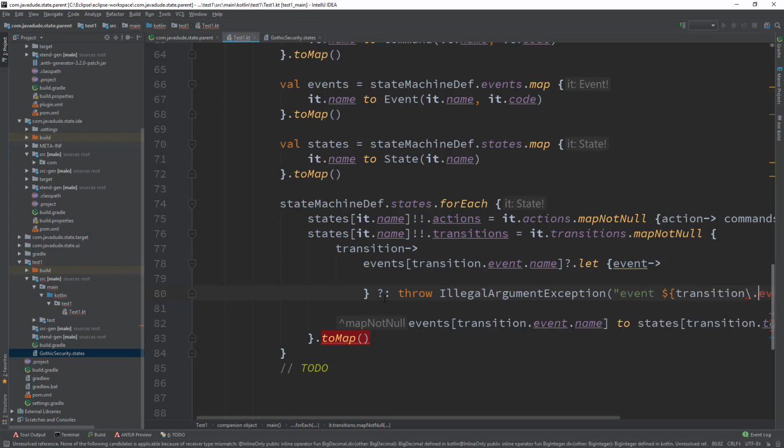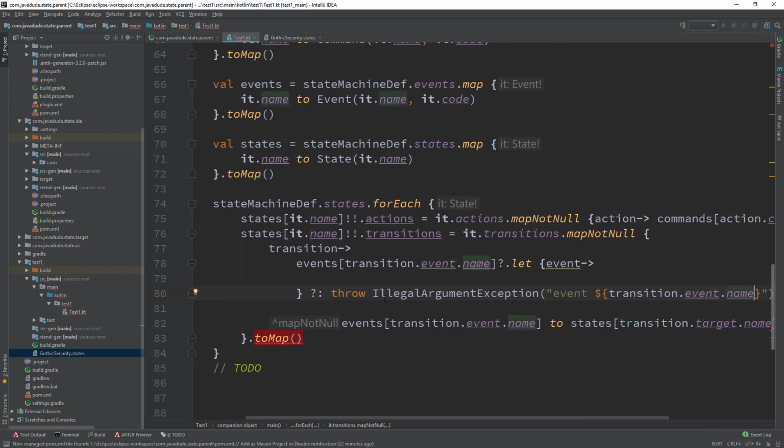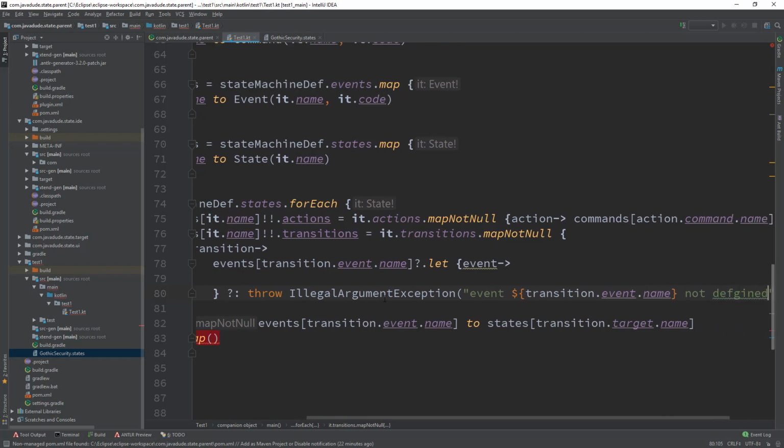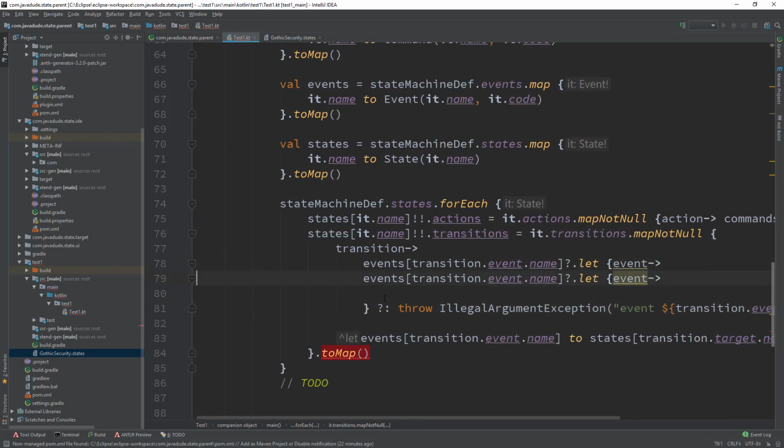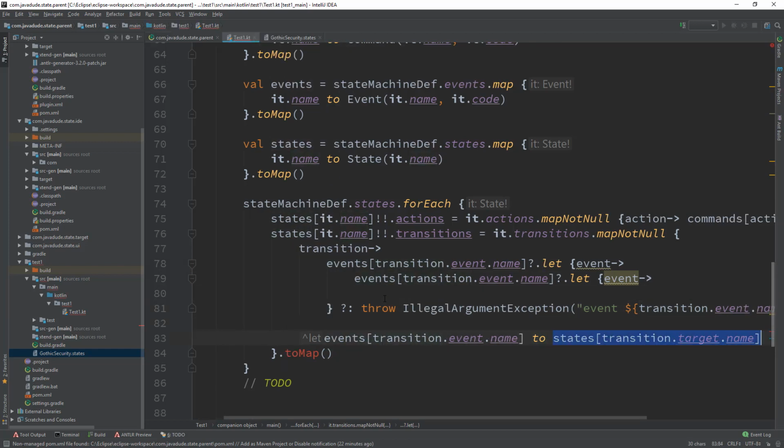Transition dot event dot name not defined. Something like that. And then I can do the same kind of thing for the other part of this. Boom. For the state.